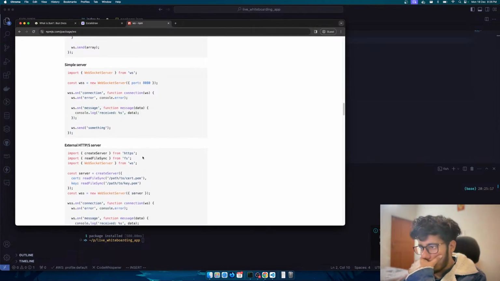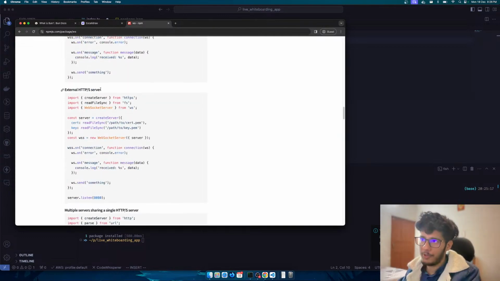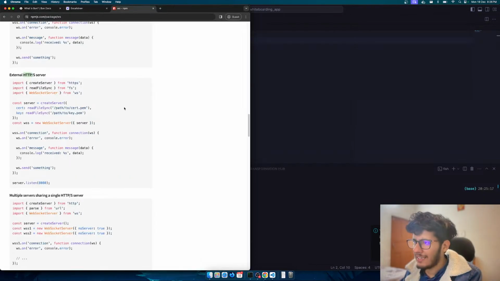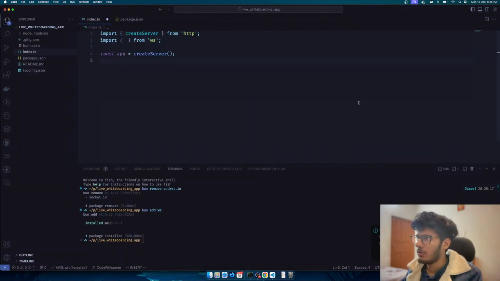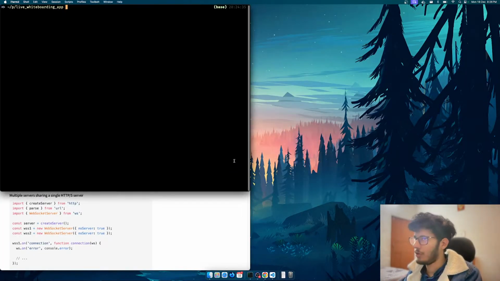Okay, so should we do it this way? Yeah, we can. Let's do it this way. This is how I want to do it. I want to keep an external HTTP server. That's what I want to do. Is there any advantage? No, it's quite fine. How many of you are bored with VS Code and want to try something new? Let's try something new this time.